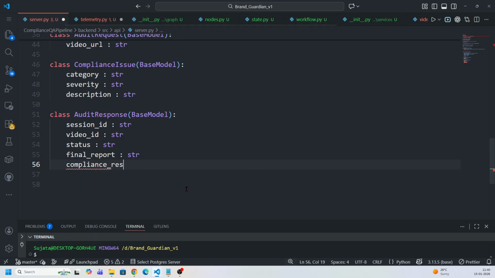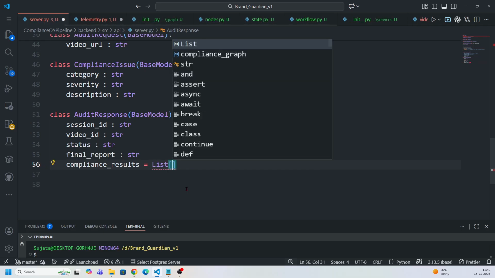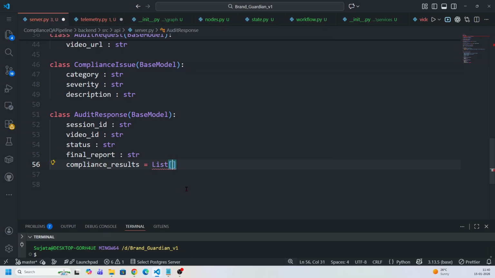Compliance results will be a list of ComplianceIssue; we cannot keep it optional, so we'll keep it as a list. Now I think we can define the endpoint.